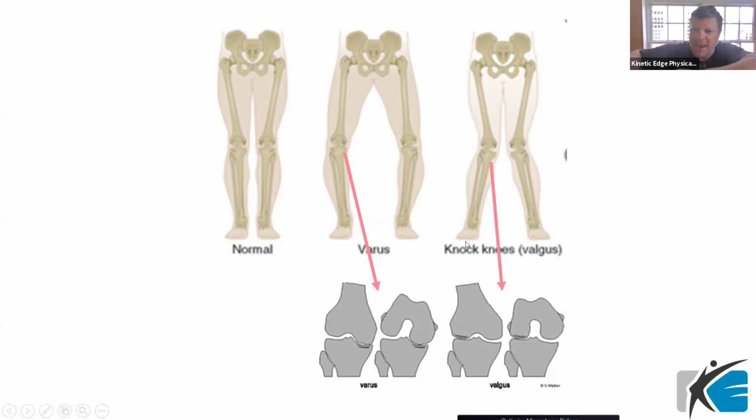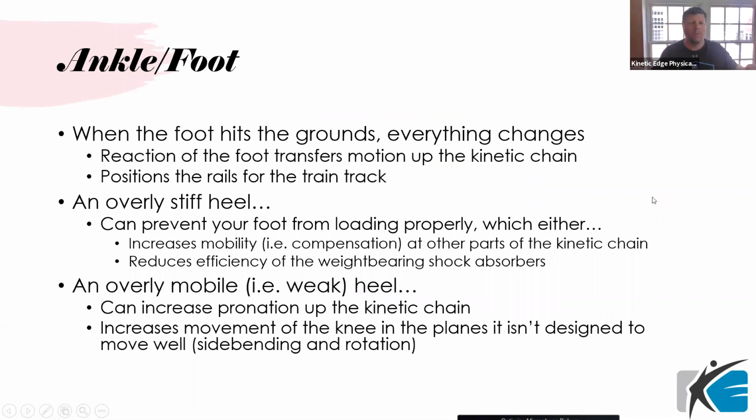We're going to talk a little bit about the ankle and foot. And you can see how a fallen arch is going to contribute to the same valgus issues. Stresses that increase compression on the outside of the knee and tension on the inside of the knee. So that's a good way to segue into that.